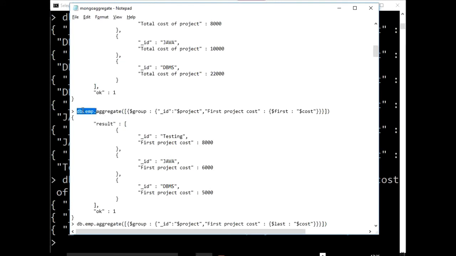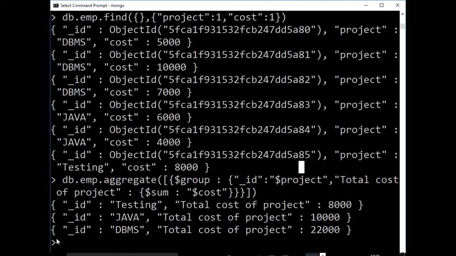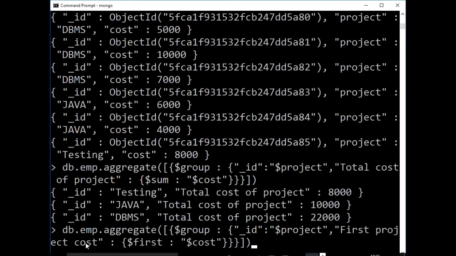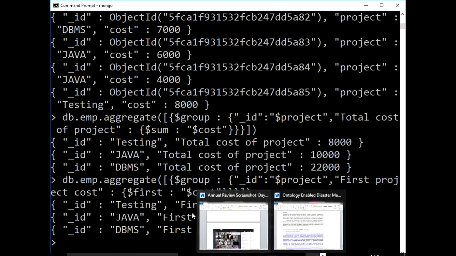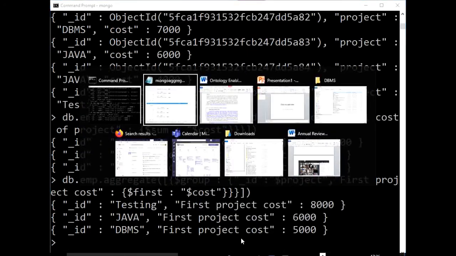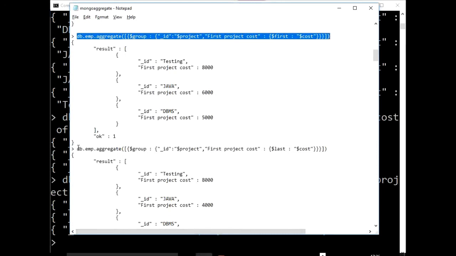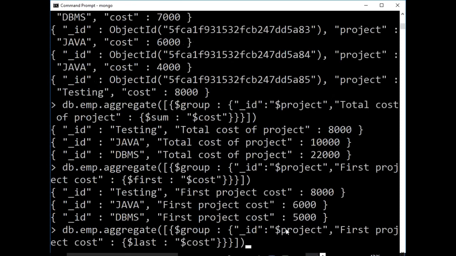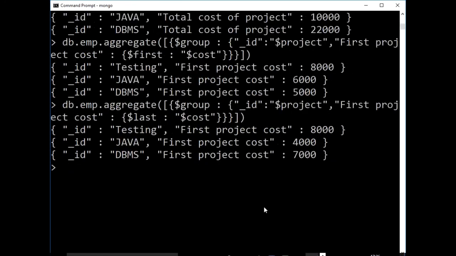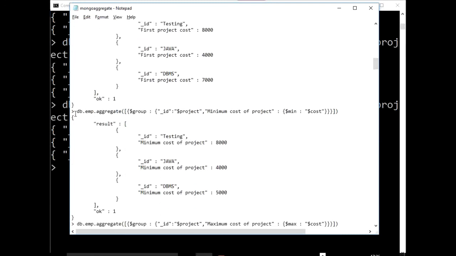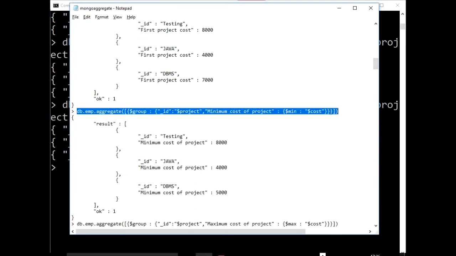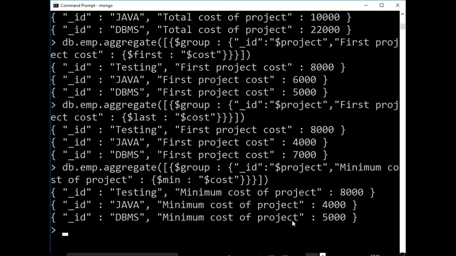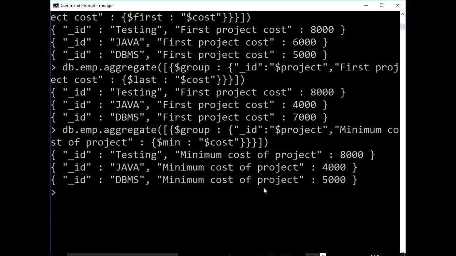Next we'll execute the aggregate function to find the first. Next we'll see for last, this is for last, and you can find mean, this is for minimum cost.